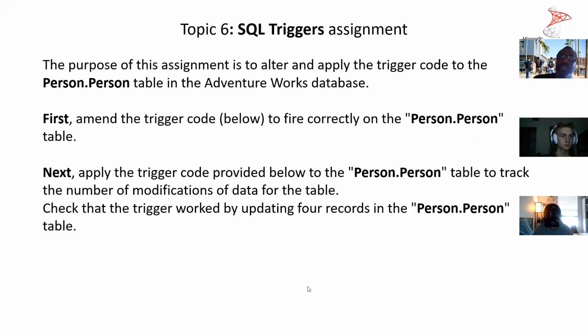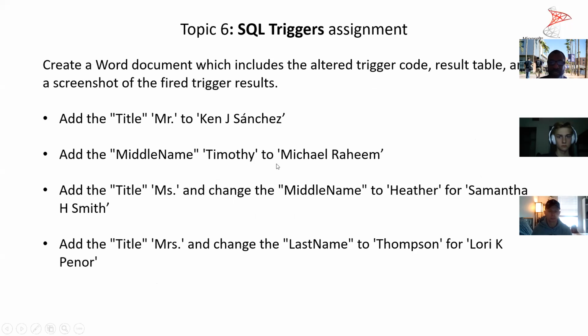Essentially, the way you apply a trigger, you don't actually execute it or anything like that. You change something in the table, and the trigger will fire. And I'll show you what that means here. All right, so some of the things that you're going to do as far as the changes in that table, you're going to add a title to Ken Sanchez.